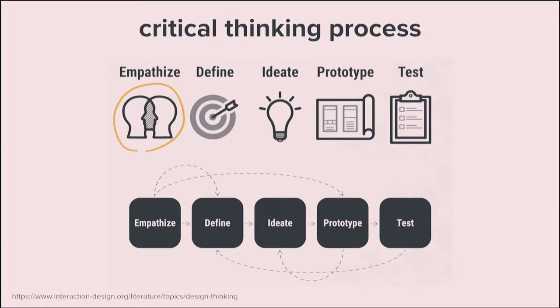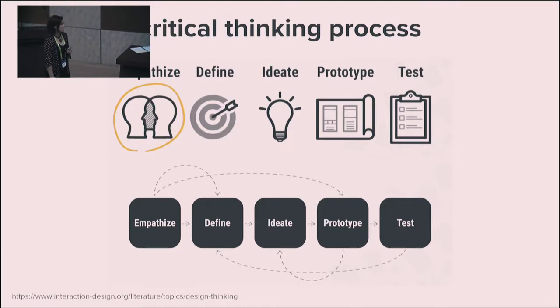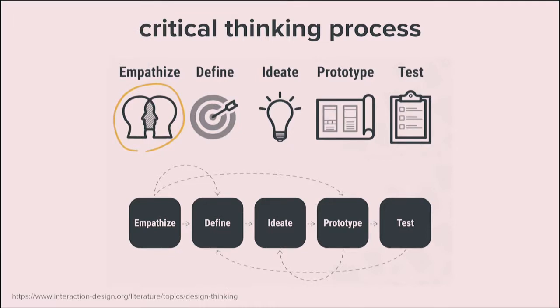The critical thinking process has been mapped out by many thinkers. This is the one I really like — it was created by IDEO, who have a lot of really good research in human-centered design and building. It's a five-stage process that goes linearly at first, but you can always hop back to previous stages. I'm going to focus on the first stage, and across all points in the process there's an underlying theme of user research.